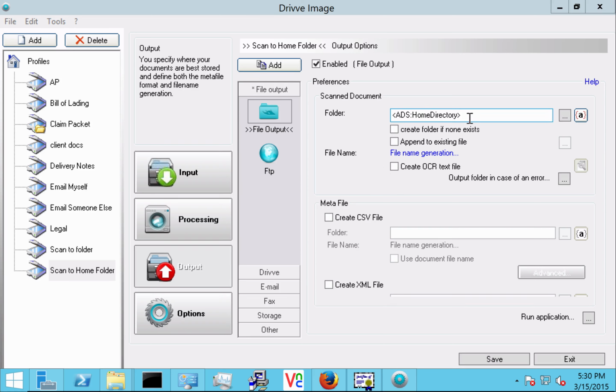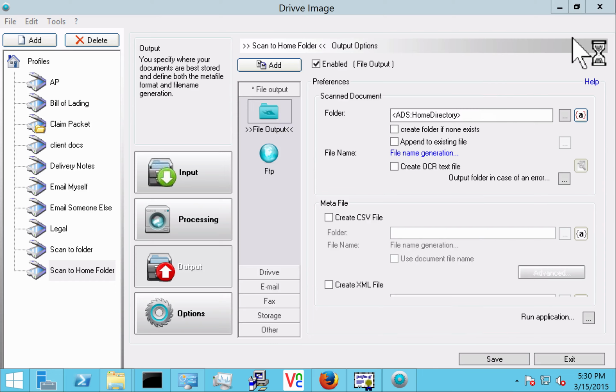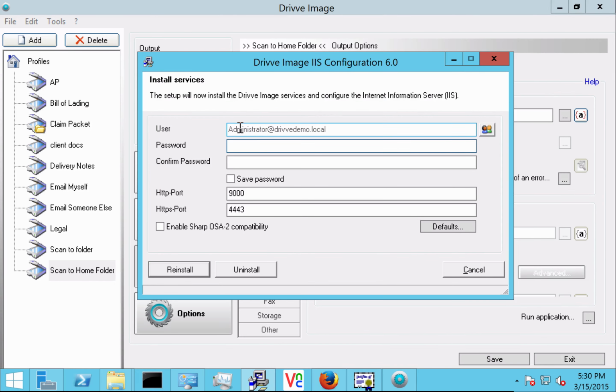If that user does not, and you don't have Drivve single sign-on set up, then obviously the file won't be outputted to those folders. So in the case of single sign-on, normally you're okay. If you're just doing shared login or device authentication, you're going to want to make sure that using this IIS configuration tool, that this user has write access to all the user's home directories.